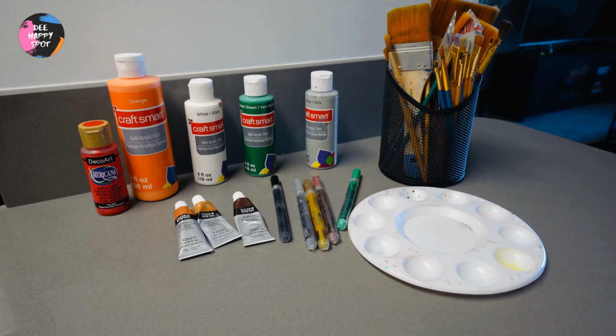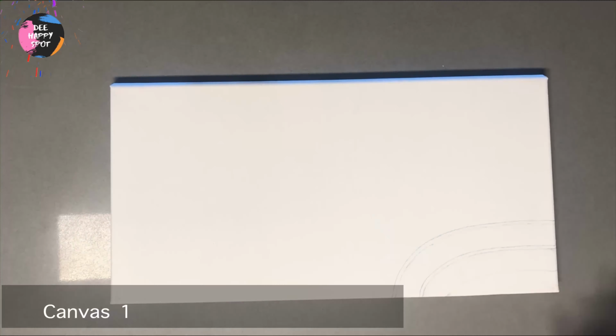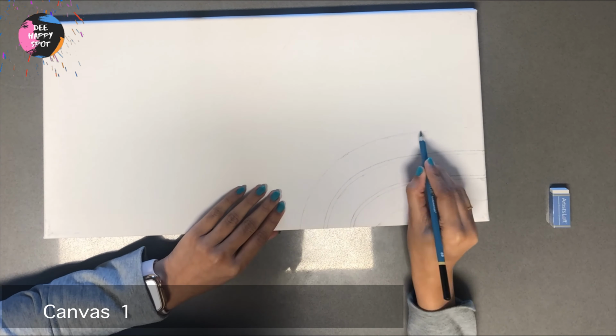Today I'll be showing you a set of three abstract boho paintings. I'll be starting with drawing the outline.